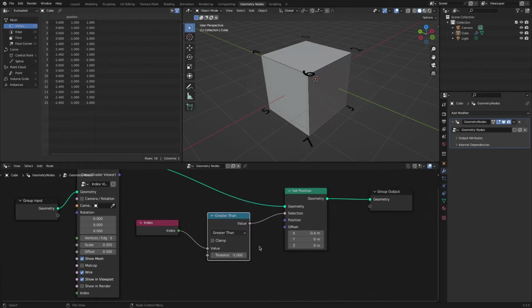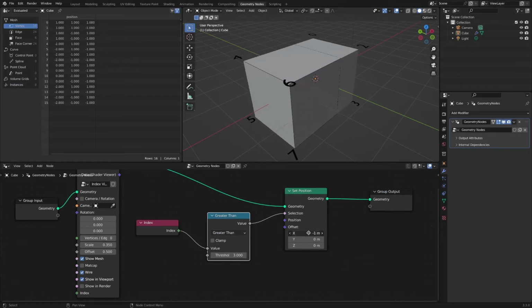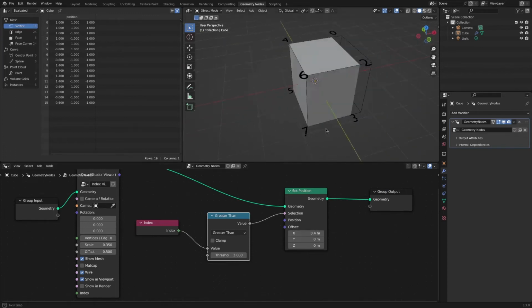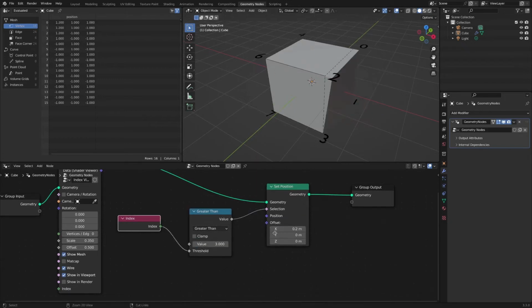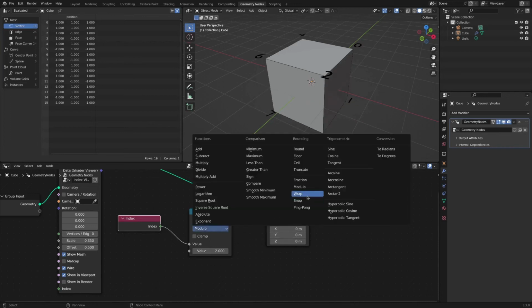Even if we enter 3 in greater than mode, indexes 4, 5, 6, and 7 are selected. Appropriate use of greater than mode can have the effect of selecting an edge. We can also implement the effect of selecting a face through the modulo mode. We can also create trapezoidal shapes through wrap mode.